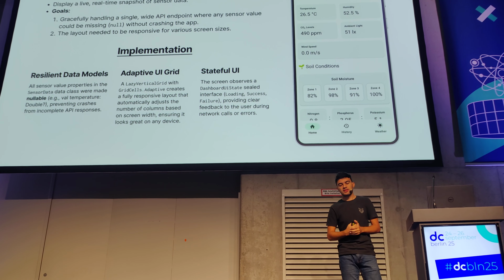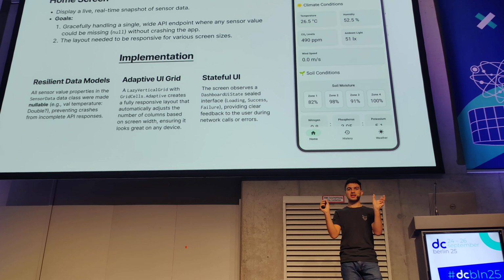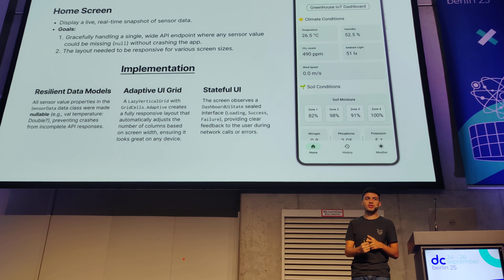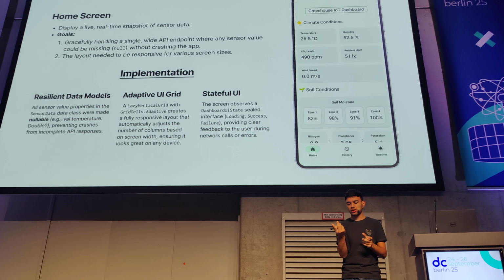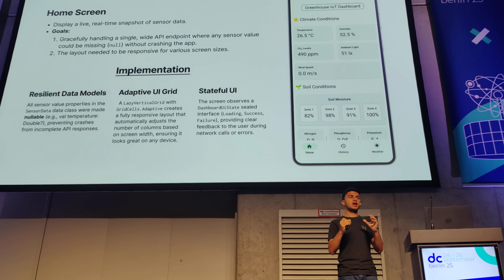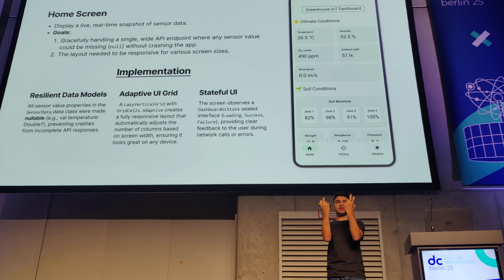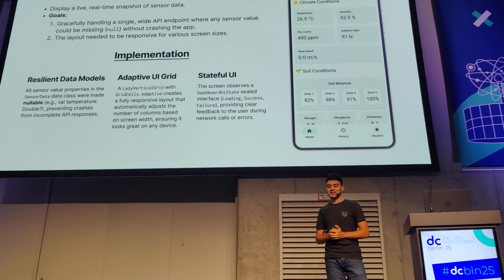On the front end, we have an adaptive grid UI. So I used LazyVerticalGrid. In this case, it will move about according to what screen you have, either a tablet screen, a large foldable, or a normal handheld phone. And it also adapts to font changes. So if we have a big font and it uses 2 lines instead of 1, I symmetrically put every tile to 2 lines so it doesn't look like it's going all over the place.